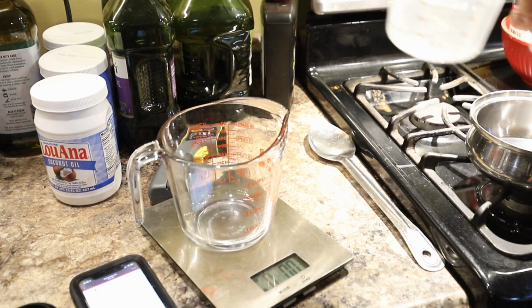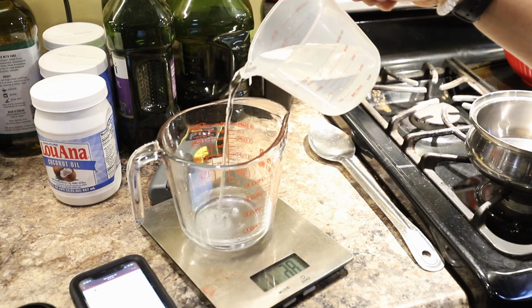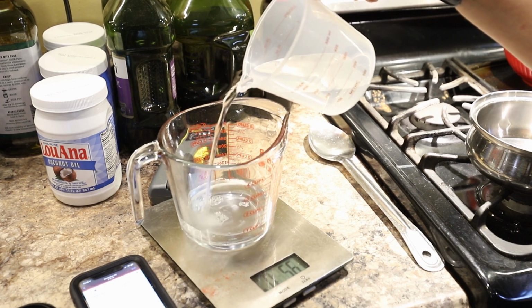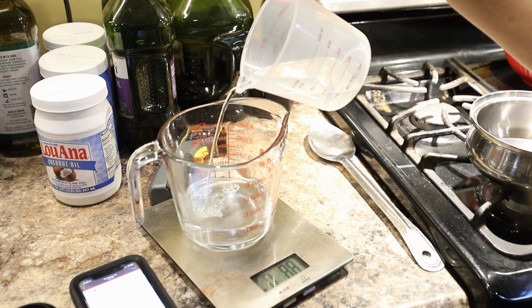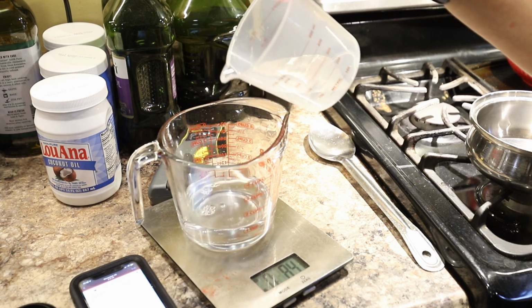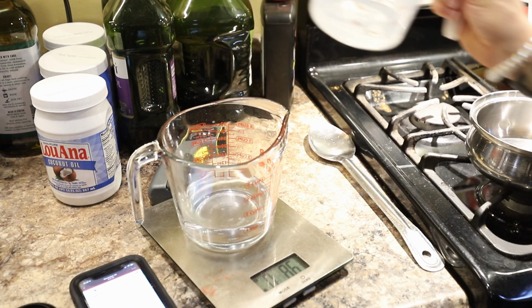Okay, next I'm going to measure out 8.6 ounces of water. This is for the lye solution. Okay, so now I'm going to mix the lye and the water.